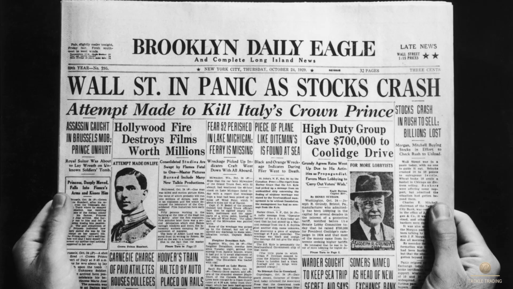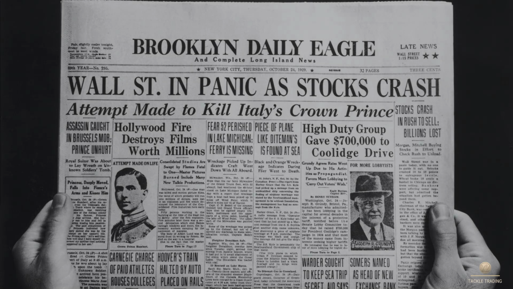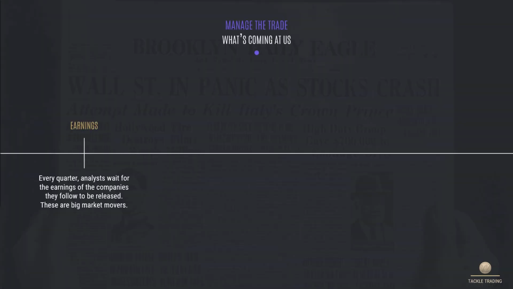One of the risks to a trader is to get so caught up in the emotion of the news headlines out there that that becomes part of the story of the trade. But again, we want to focus on the data, letting the data do the talking instead of our emotions doing the talking. So understanding what's coming at us is very important in making those decisions.